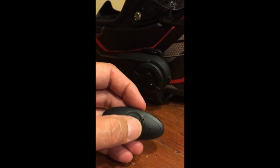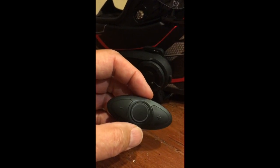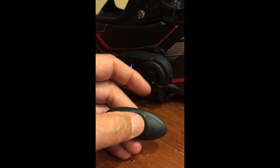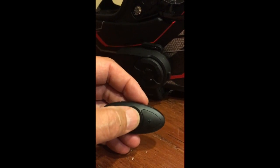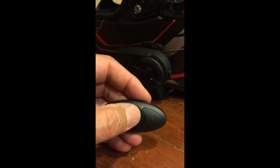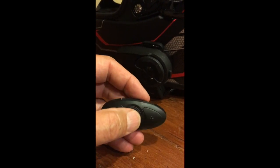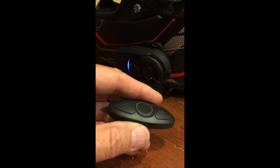I'd love it if I just had to push this button and it would trigger the phone function, basically put us in Hey Siri mode. But a 1 second push of the button turns music on and off. A 3 second push of the button puts us in Hey Siri mode, and a 5 second push of the button starts an intercom call to another Sena unit, a bike-to-bike call.